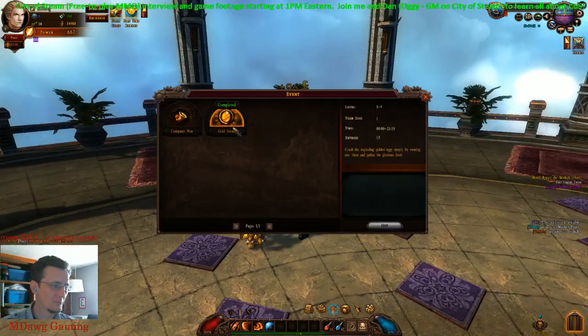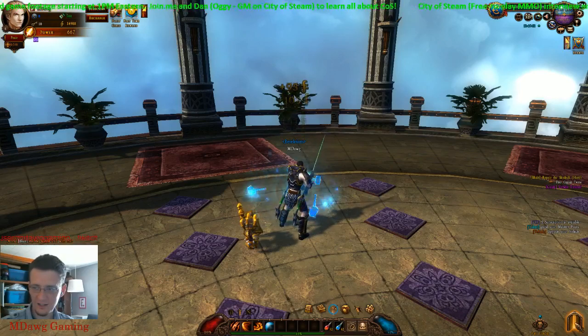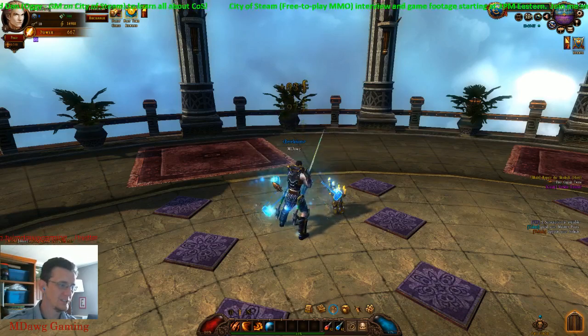Alright, so I completed it. How do I... oh, there's the exit. So this little door down here is how you get out. Yeah. Okay. Leaving challenge.